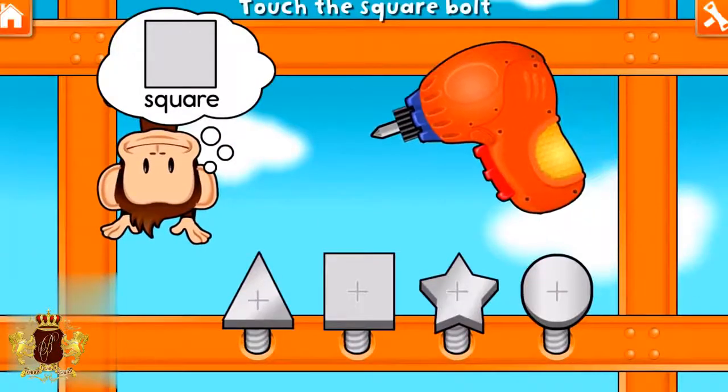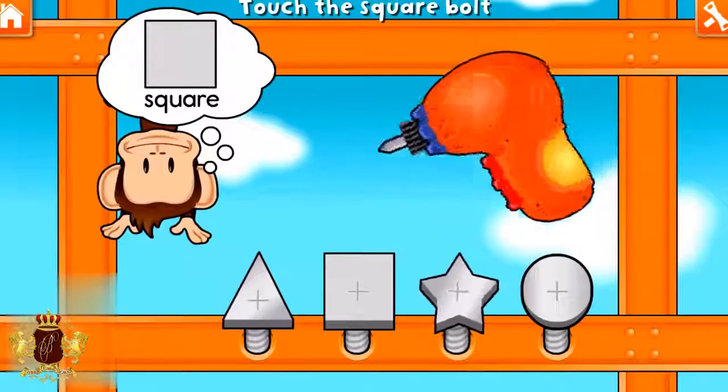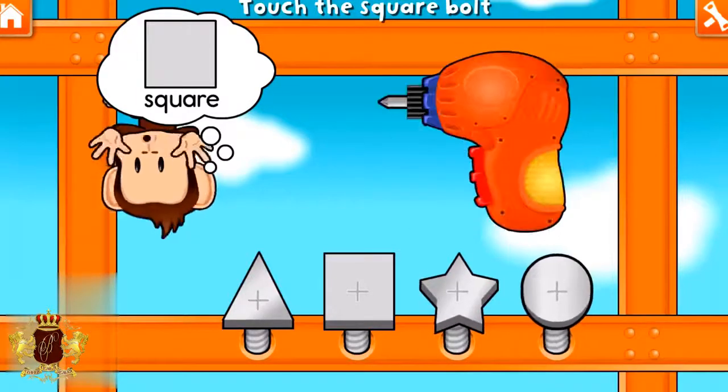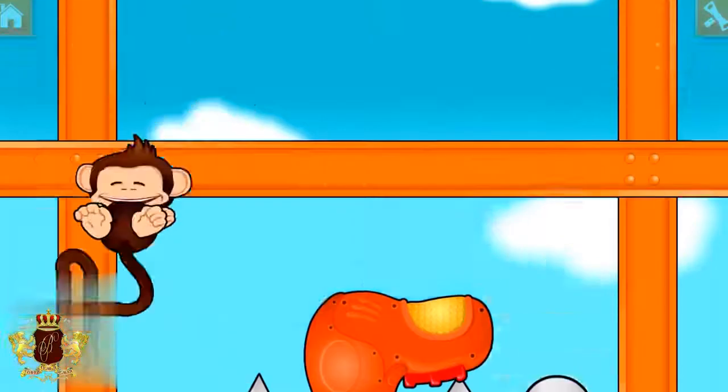Use your finger to tighten the square bolt. Triangle. Star. Circle. Square. Great fixing!